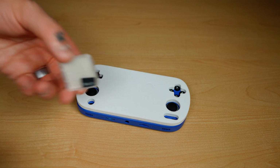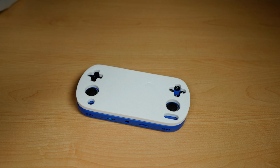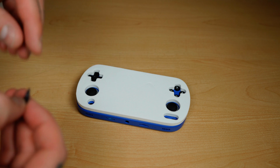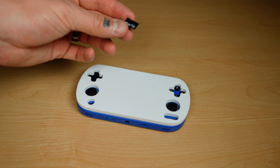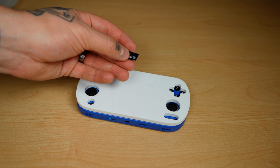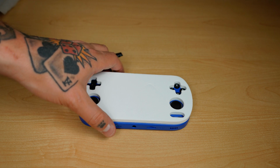Alright, so I do see that we have an SD card right here. The SD card is a 128 gigabyte capacity micro SD card, and this is going to be a generic SD card, so I do recommend always backing this up onto like SanDisk or Samsung. You're going to have a much better experience with that long term. I just think that the generic ones just aren't always reliable.